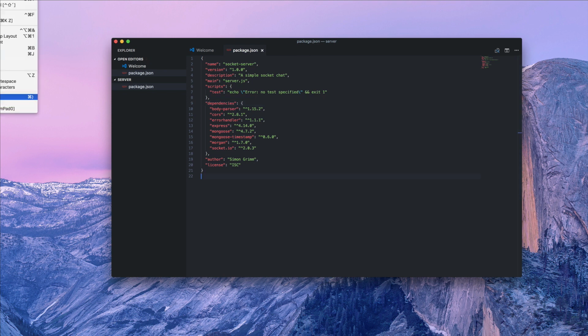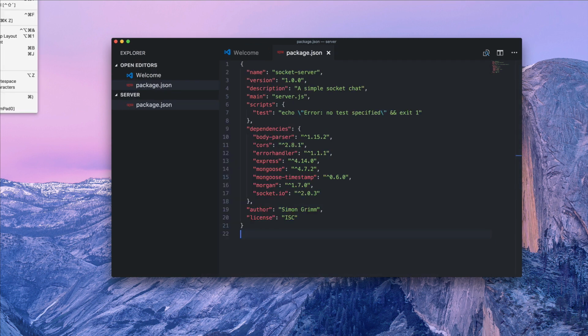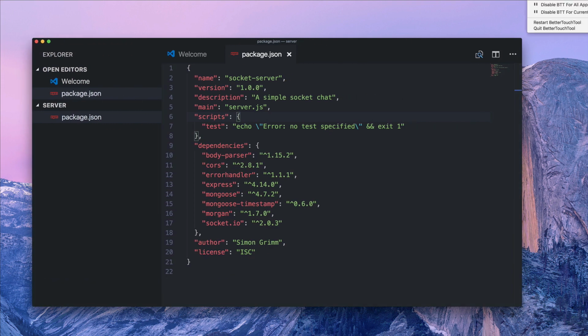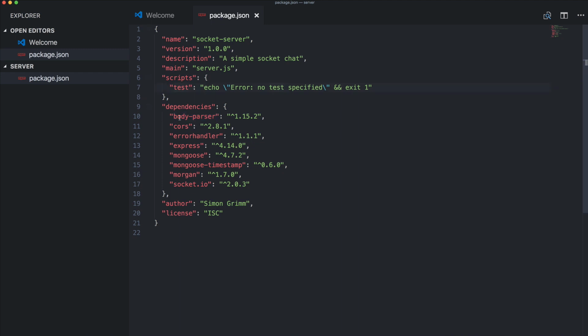First of all, we need to zoom in a few times, and now this should look a bit better for your screen. All right, so we got the body parser, which will help us to parse some data. And then we got the cors. For some cors problems, we can use this directly. We got an error handler. Express will actually serve our stuff.